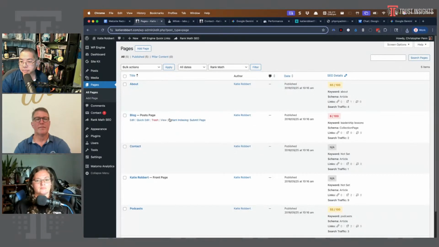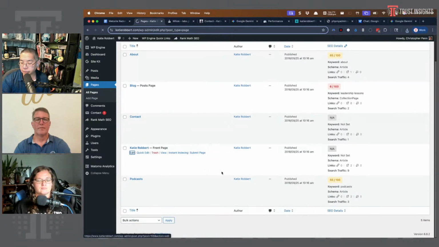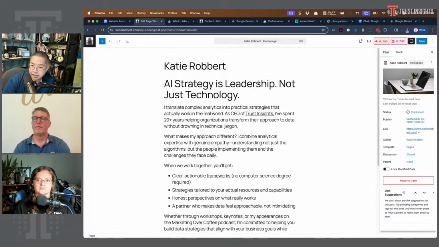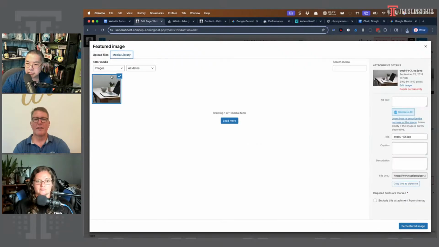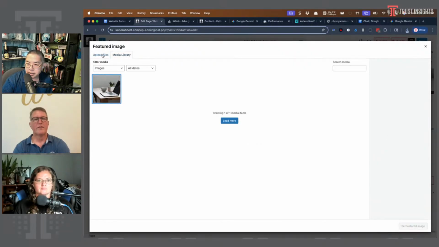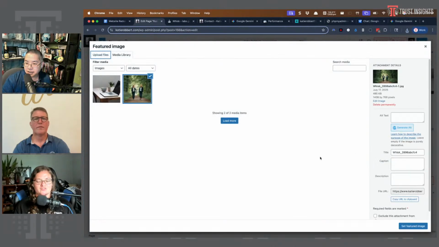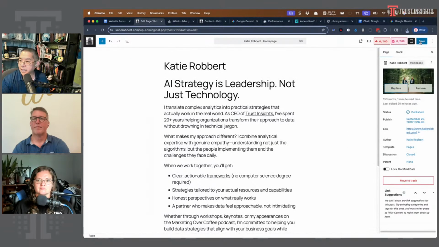Let's go back to the homepage itself, do a quick edit here, and now try to figure out how the blocks work on this thing, because I haven't the foggiest. Oh, there's the image. Replace that image. Yeah, featured image. Media library. No. All right, I guess we're uploading. Oh, yeah. See, it was a stock image from WordPress. Yeah, that's like the 2022 one or whatever. And we'll make the alt text the headline and hit save.